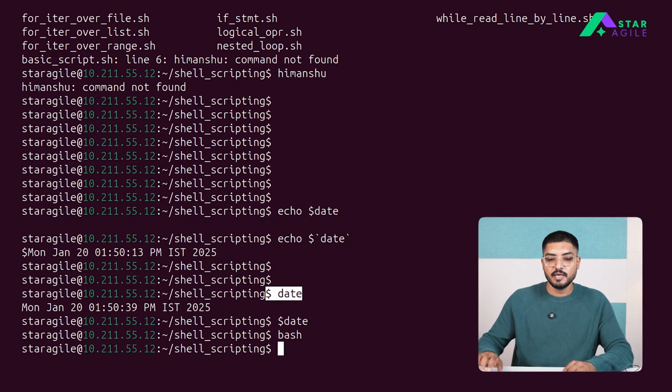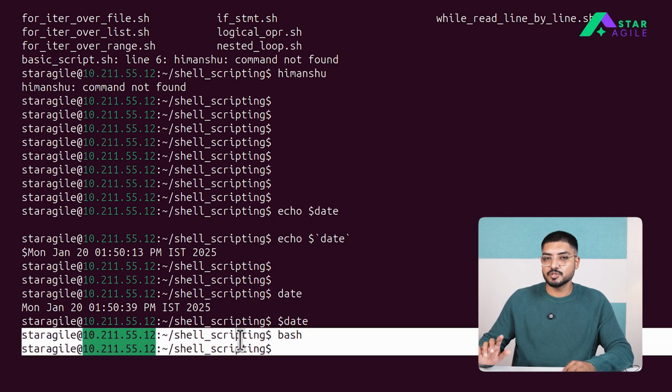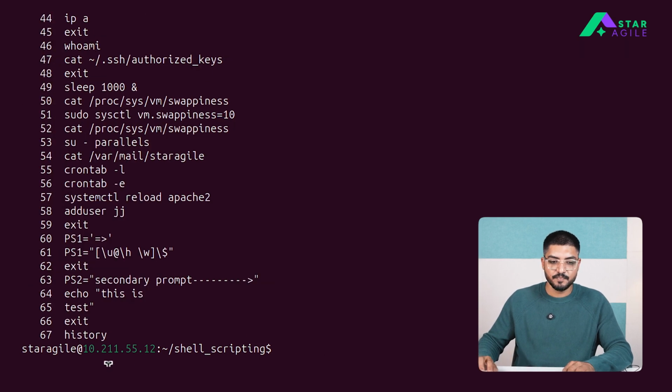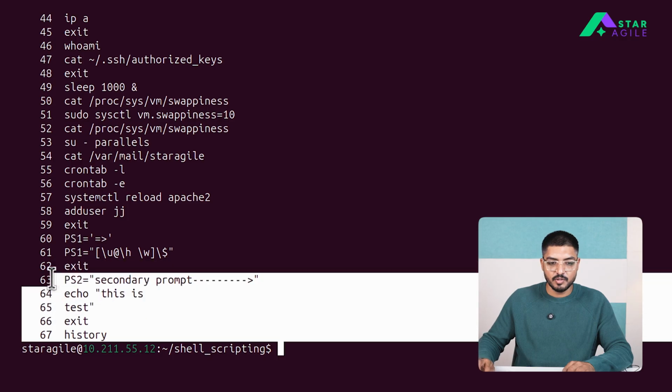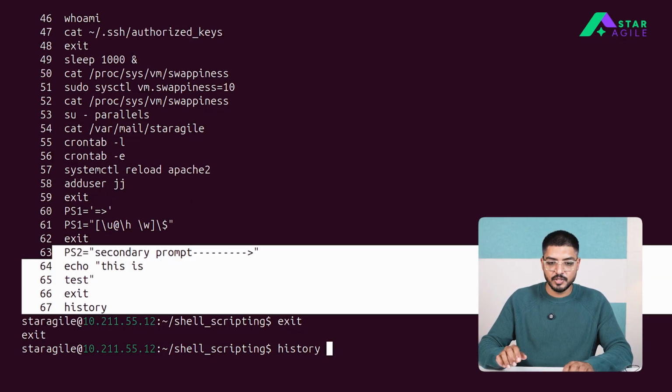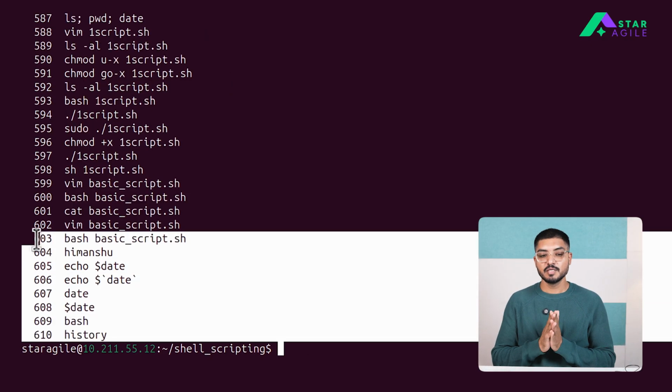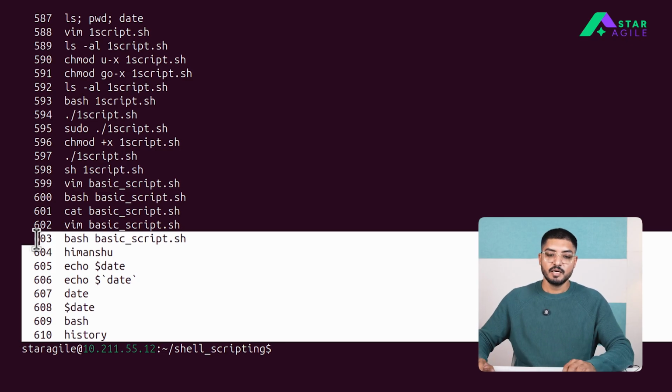Bash looks like the same terminal, but it is not the same. The way you can identify it is to check history. In this prompt you don't find the other commands we executed. Exit and then run history, and you will not find this echo and so on. See, the history itself is different, which means you have created a new session in the shell.